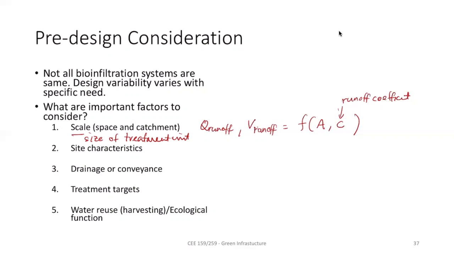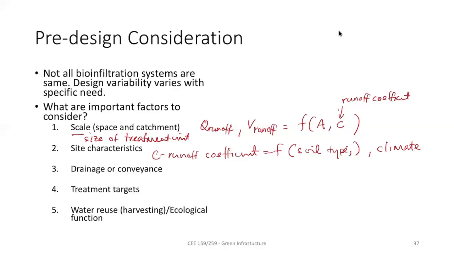The next one also depends on the site characteristics, which I mentioned before. When I say site characteristics, it's also C, the runoff coefficient. The runoff coefficient is a function of a lot of factors, soil types, how much infiltration it can have, how much green space it has, all those factors. And then it also depends on climate. For instance, if you have an area which receives lots of stormwater or rainfall versus a dry area, the design will be very different. So you have to think of climate as well as soil type.